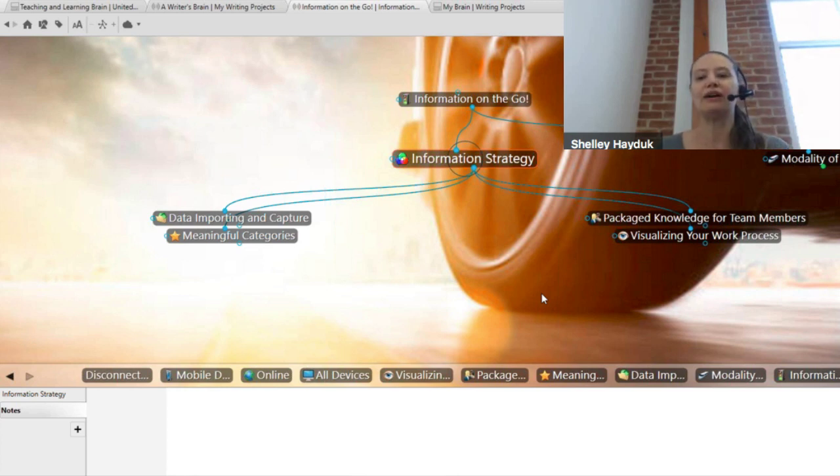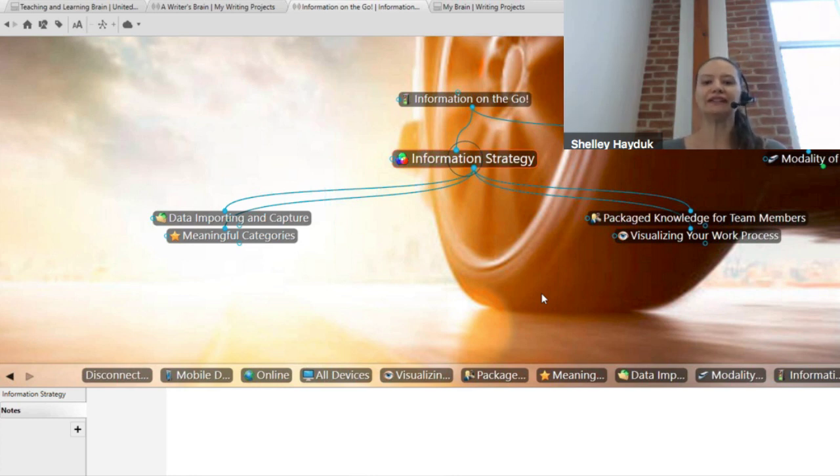So what we really are talking about is creating that meaningful context so that when you come back to a piece of information, you don't have to rethink why it was there or what it means, especially if you're getting into team sharing and collaboration. It all makes sense based on how everything's connected.